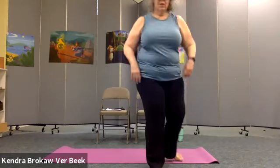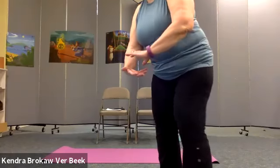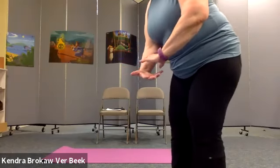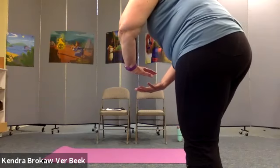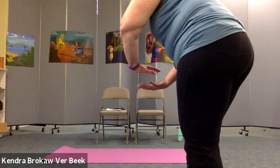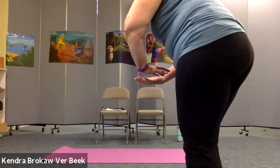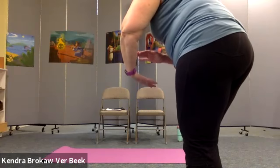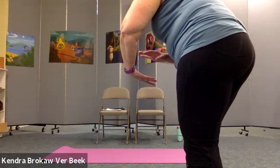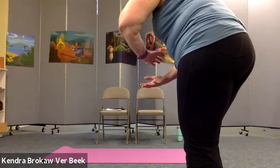Okay, let's do that rotating together here. I'm going to get close. My right hand is on the bottom. The hands are going to change position. The bottom hand goes away from the body, top hand close to the body, and they change position. Then we flip the wrist. Bottom hand comes away from the body, top hand close to the body, flip the wrist.